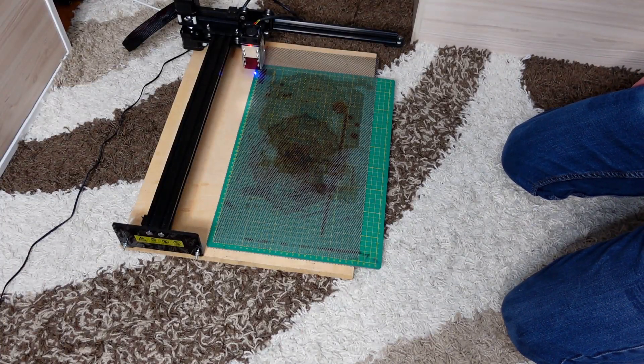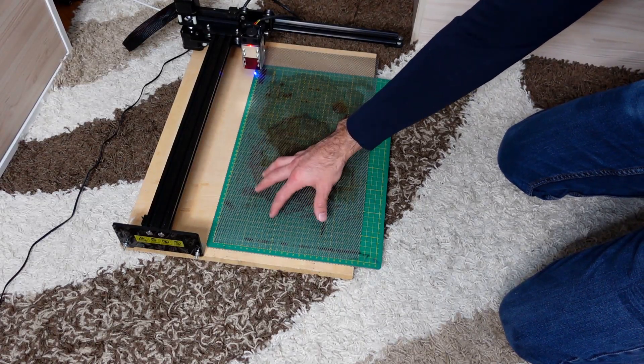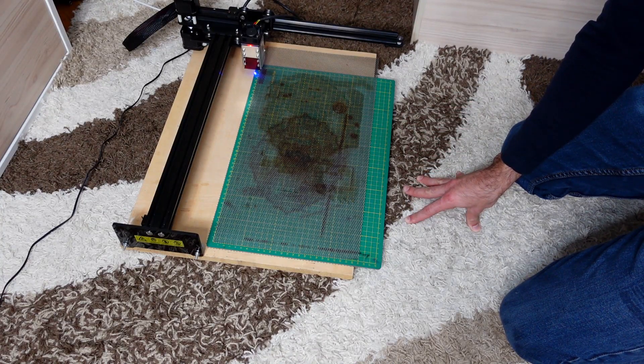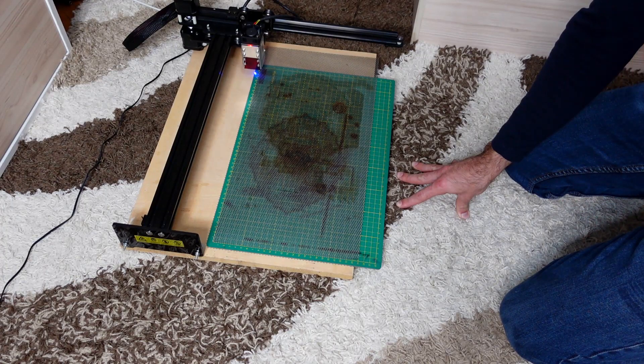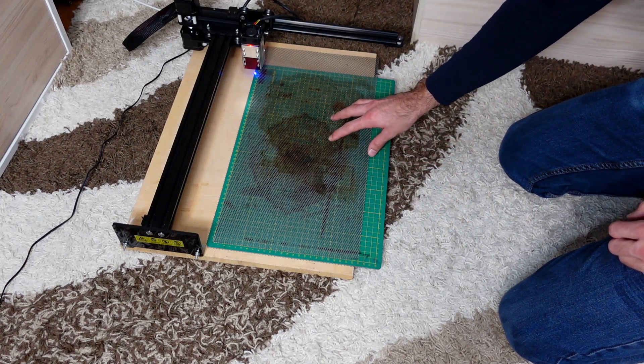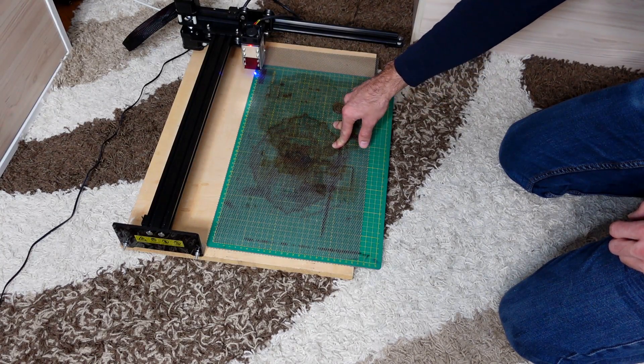So I basically came around and found that I can actually lay this thing flat, put the machine on top, and use the same laser engraver to actually perform my cut. The first thing I do is place the machine on the ground to align all of my protection mat so that I'm not going to damage what's beneath the machine — that could be your floor, parquet, or a carpet like in my case — and then ensure that you have enough space on the floor so that you can lay your sheet of plywood flat onto the machine.